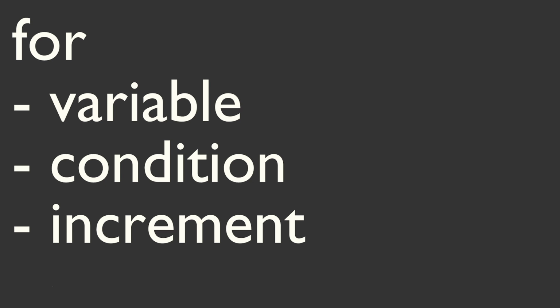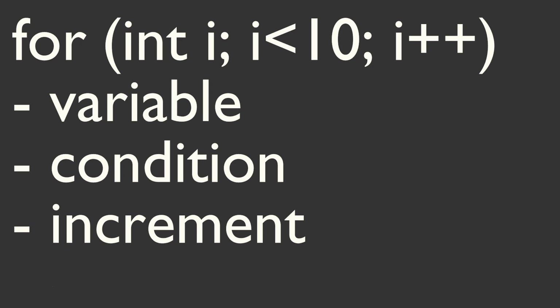The for loop is slightly more complicated. The for loop in C++ works a bit differently from most other coding languages. In C++ you define a variable, define a condition related to the variable, and add an option, how the variable will be changed. To do that you write for, then the attributes of the loop in the brackets, split up using semicolons. For example, for int i = 0; i < 10; i++.